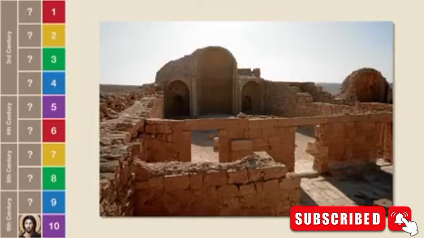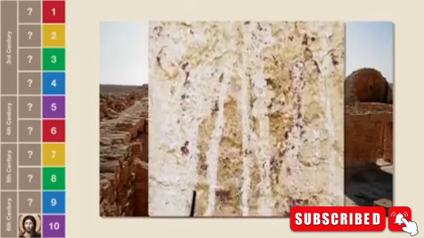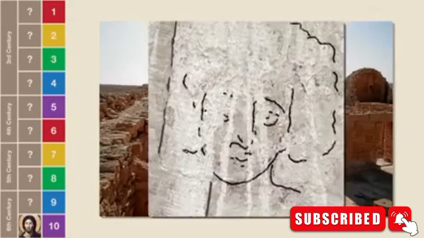For one thing, the image is no longer in very good shape. The church it is located in now lies in ruins, and although the site was investigated in the 1930s, it was only in 2018 that this image was noticed. Here's what it looks like. If you can't see much, I don't blame you. Let me zoom out a bit and add some lines.